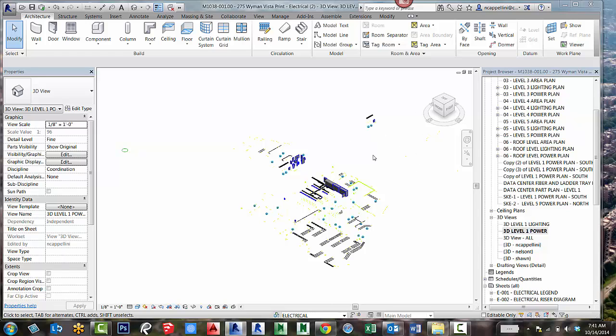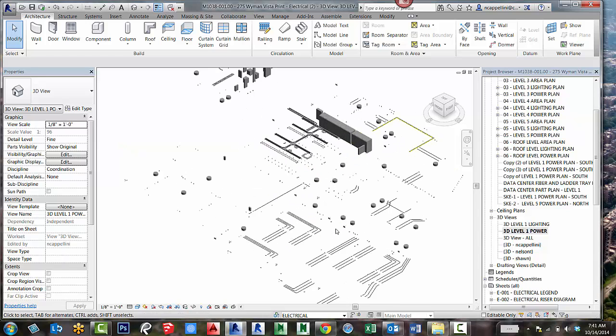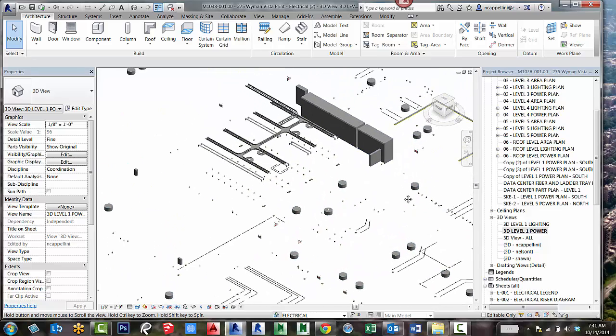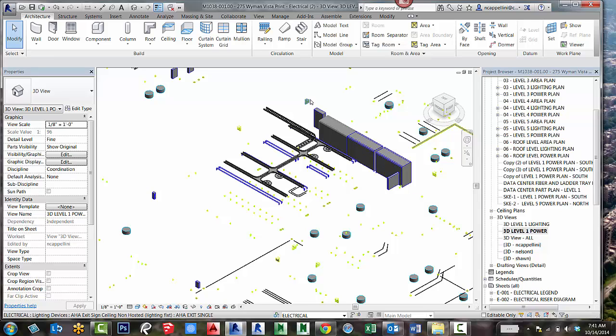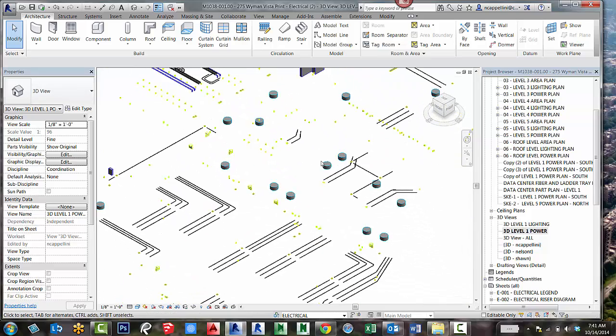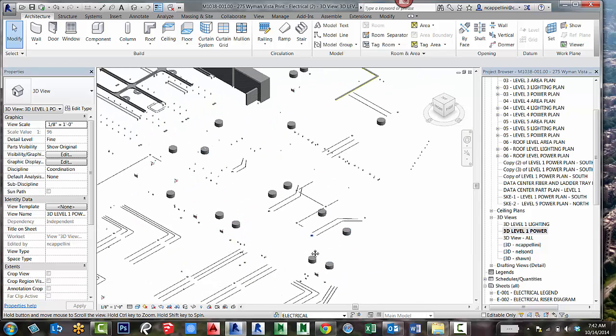So now that I have my level 1 power 3D file, I'm going to go ahead and zoom in on it and just show you the types of things that you might see in this sort of file. I've got exit signs, some cable tray, some conduit, some receptacles, mechanical equipment, which should not be showing up, even though it says it's on the electrical phase.